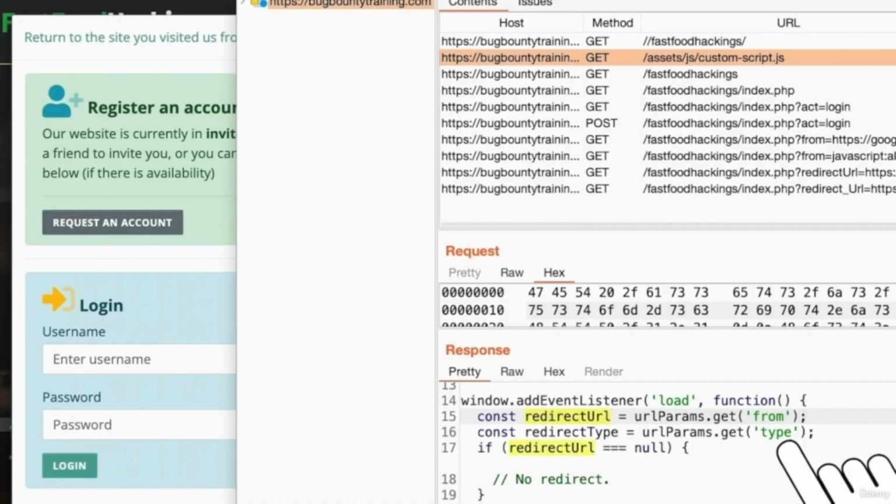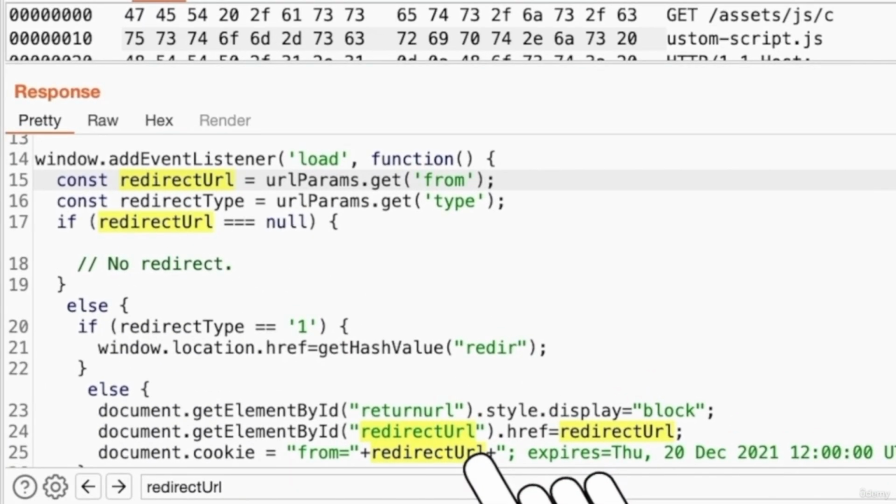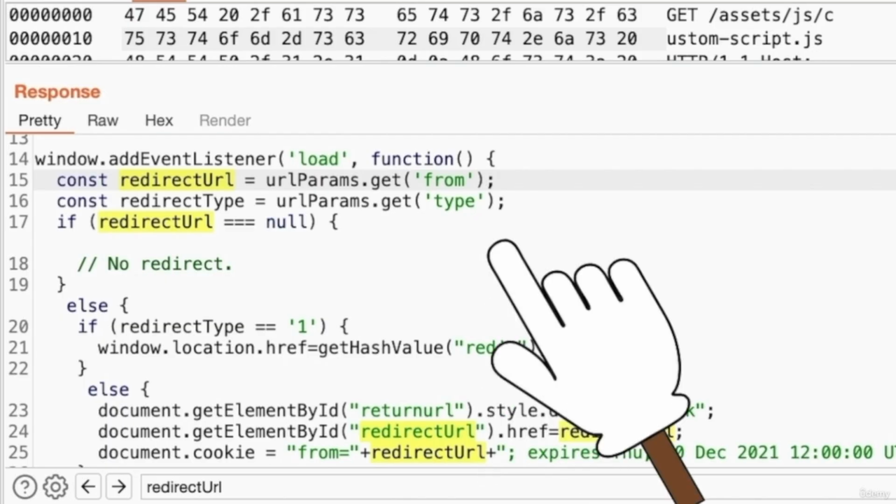Now, because the name in here is not very meaningful, we can just continue reading the code and see if it can give us any hints. Again, I'm assuming you know nothing about JavaScript, and I'm actually not a JavaScript developer myself. I just know a bit to get by. We're just going to read it step by step and see what we understand.